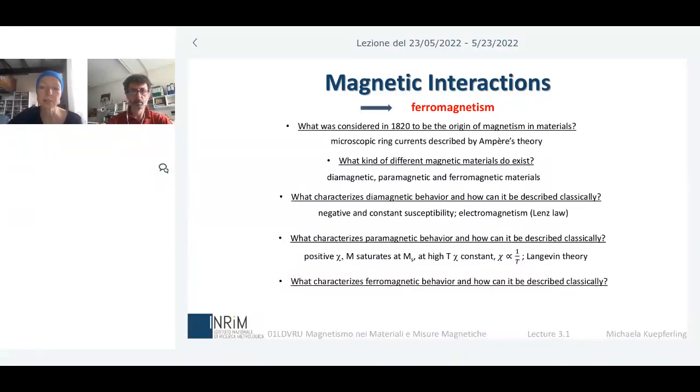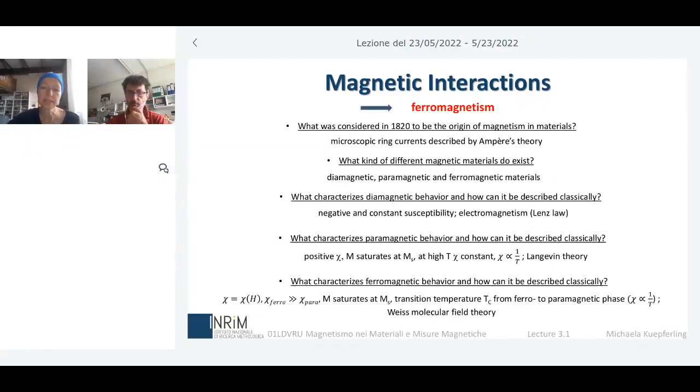And this Langevin theory we also used to describe ferromagnetic behavior, and this was done by Weiss. He simply added the idea that in a ferromagnetic material, since we have a spontaneous alignment of spins, or let's say magnetic moments, again not considering where they are coming from, we have inside the material an additional field. So not only the applied magnetic field from outside, but also a field inside the material, and this is the Weiss molecular field. And this field, of course, Weiss assumed, should be proportional to the magnetization.